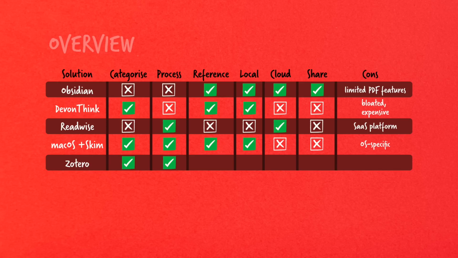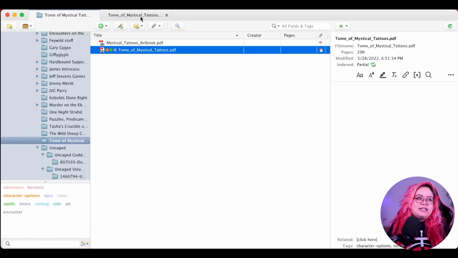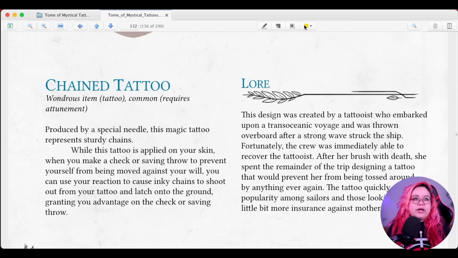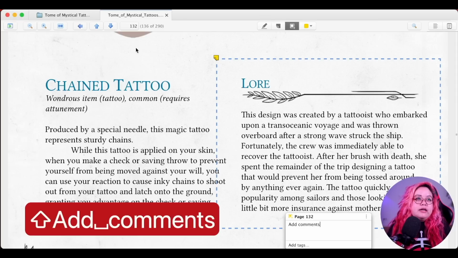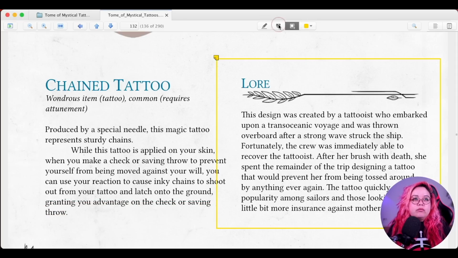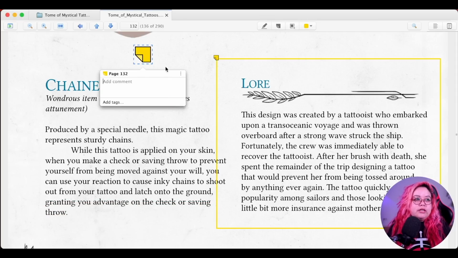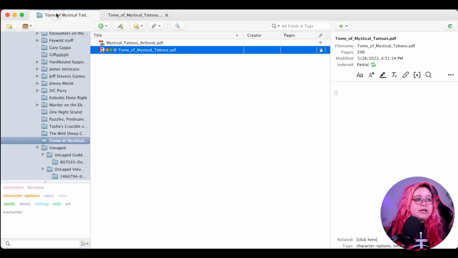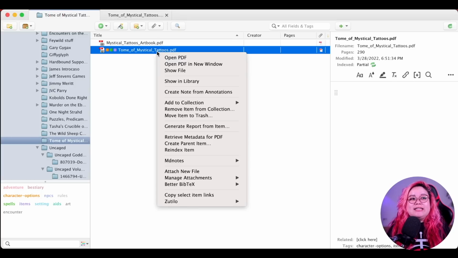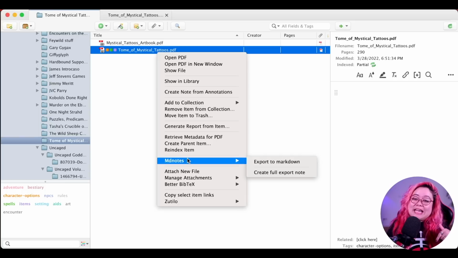Processing is also pretty good. Like I said, this isn't a huge deal, but you can also add stuff to Obsidian this way. So you can sort of select parts of it, and then you can add comments, and then you can also add sticky notes here. So if you want to put these into Obsidian, you're going to have to go back here and unfortunately install another plugin. This time it's going to be called MD Notes. Again, link in the description for how to get it.